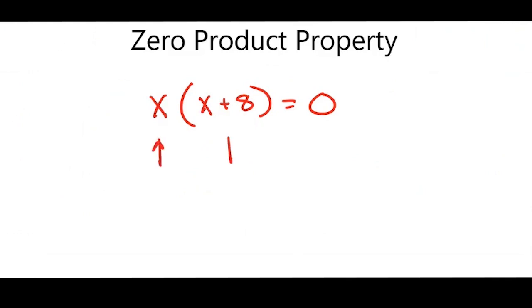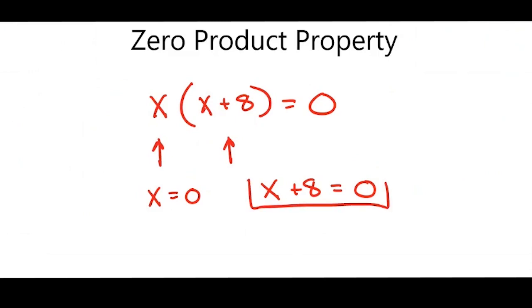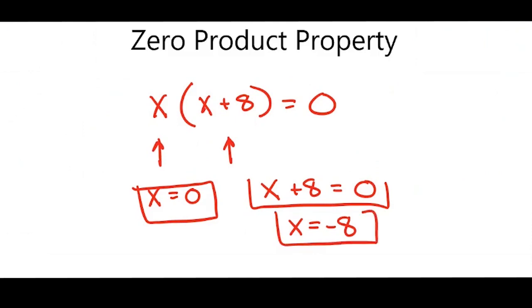And the way that looks in these problems would be if you have x times (x plus 8) equals 0. So there are two factors here. The first being x, so I'll set that equal to 0, and the other one being x plus 8, and I will set that equal to 0. That's how you use the zero product property. And then you would use basic algebra to solve for x, which would give us x equals -8. So your two solutions to this one would be x equals 0 and x equals -8.